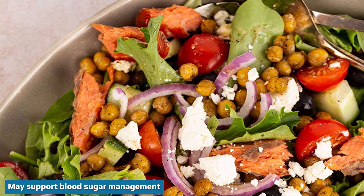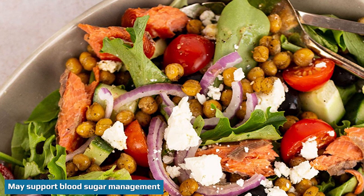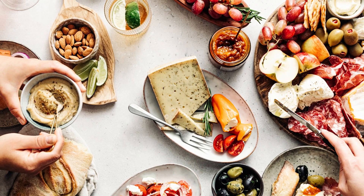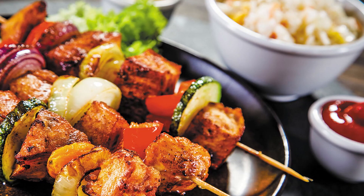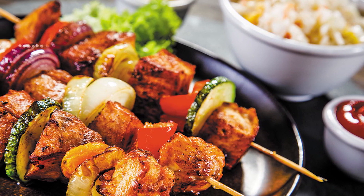The Mediterranean diet encourages a variety of nutrient-dense, high-fiber foods, which could help stabilize blood sugar levels. Research shows that the Mediterranean diet can improve blood sugar management and may be associated with a lower risk of developing type 2 diabetes. The keto diet has also been shown to improve blood sugar management in people with type 2 diabetes.